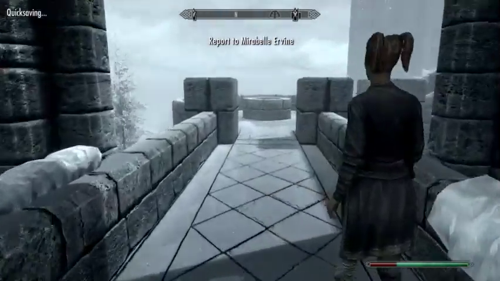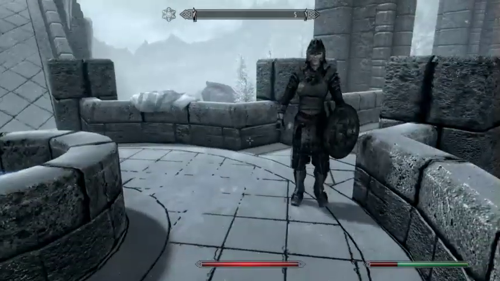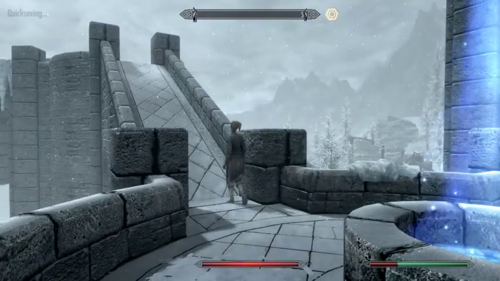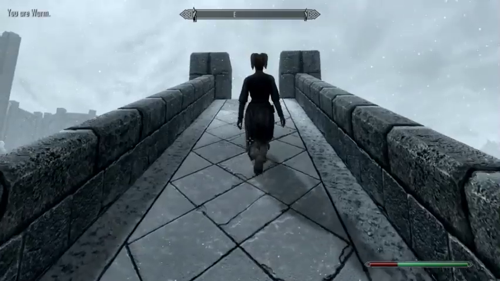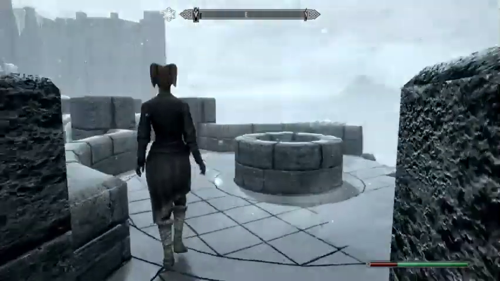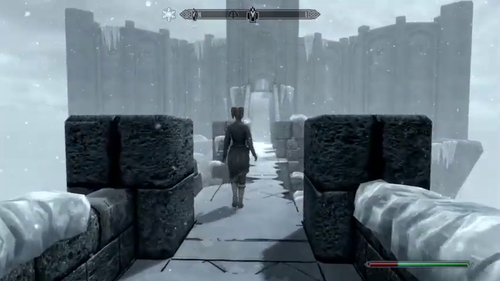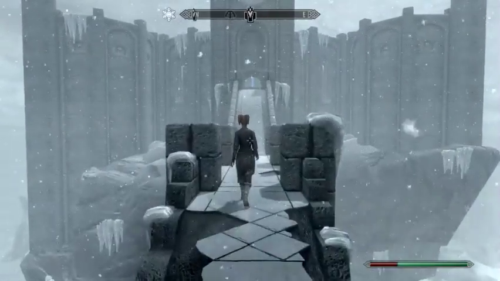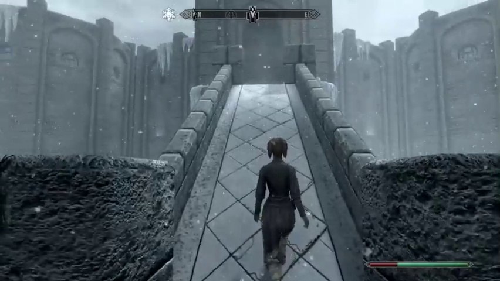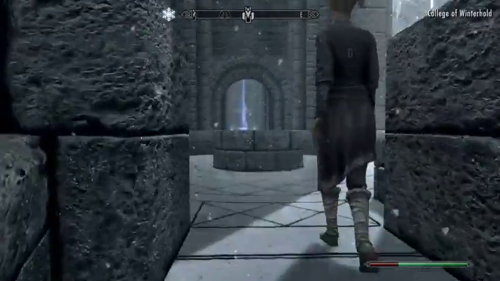Right, so we'll go through this. The college is an asset to Skyrim, even if it goes unnoticed or unappreciated. And we'll go through and talk to Mirabelle so we can get our room and store the items she gives us. Not gonna need it for right now.